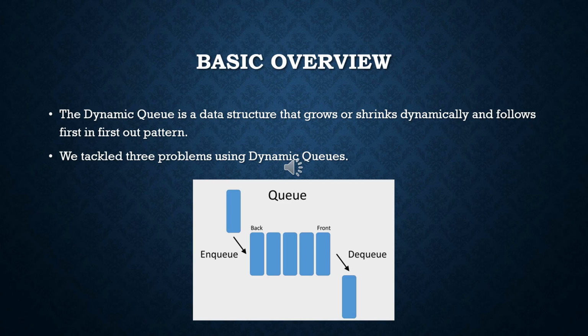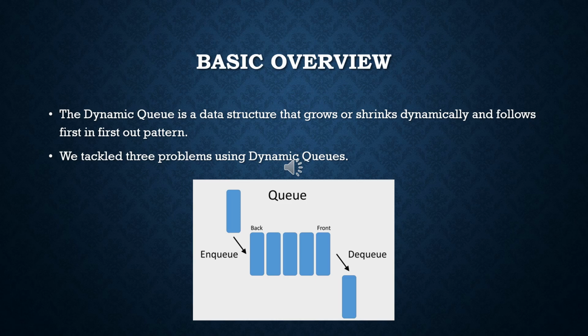And dynamic queues, well, queues in general, follow a first in, first out pattern. What this means is that an element will first be entered into the queue, and any elements that come in behind it will have to wait until that first element is finished doing whatever it was doing in that queue in the first place before they can get their turn.